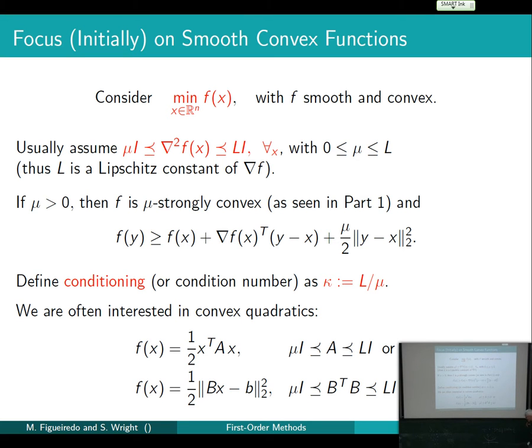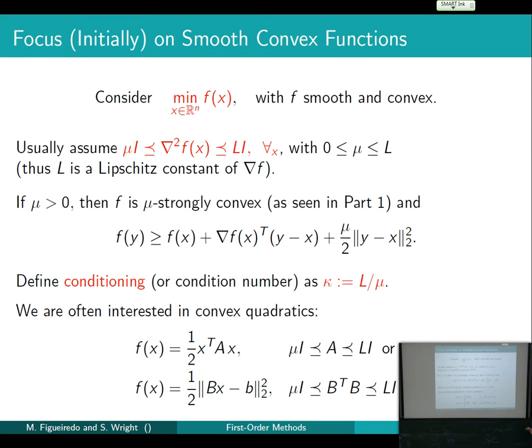I'm going to talk mostly about first-order methods here and accelerated first-order methods and so on. But unlike Francis, I'm going to assume up front that I'm dealing with a smooth function f, so that this derivative here really is a derivative. It really does exist, and it's got a unique value. So we're going to assume that the eigenvalues of the Hessian of f are bounded below by mu and above by L. Now, if we're dealing with convex f, this lower bound is zero at worst. Mu is zero.